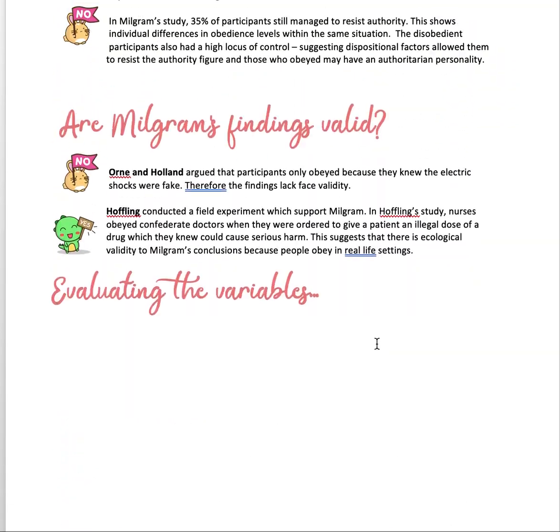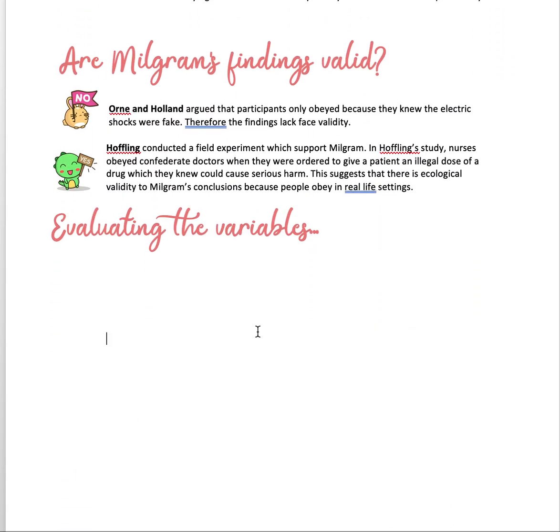So just going back to the different variables, you would need support for each one and criticism. So you've got location, you've got uniform, and you've got proximity. So support for location. In the question, obviously, you might have already used Milgram's study in your outline, so the points here would be not using that, so you need other things. So support for location comes from Bickman. No, sorry, not Bickman. Hofling, the hospital one.